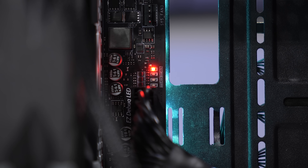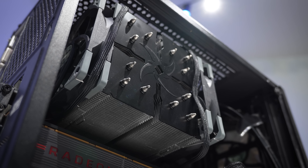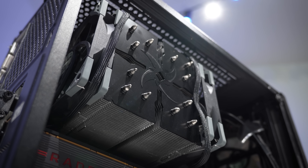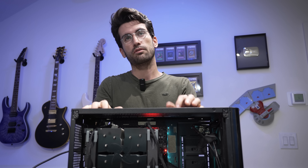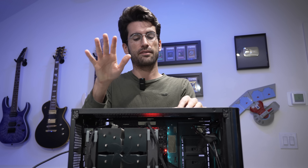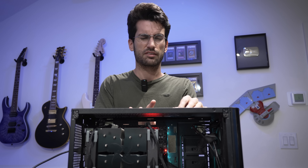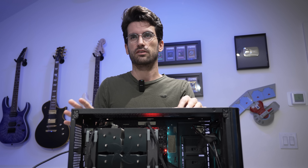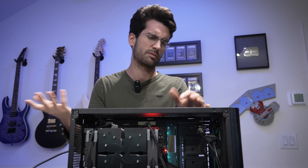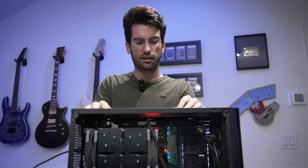The CPU and the motherboard are the two things I've been suspecting, but I haven't actually tested DRAM yet. I've made that mistake in the past where I've completely overlooked DRAM and that ended up being the issue. I doubt it's the issue here because the debug LED is not for DRAM — it's for CPU. But debug LEDs have been wrong before. We've seen that on this playlist, so don't always take those as gospel. Let's quickly reseat DRAM and try a single known working stick from my own stash before we actually remove the motherboard.